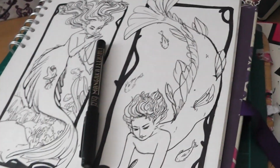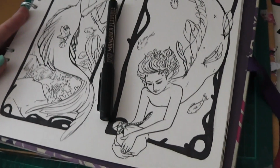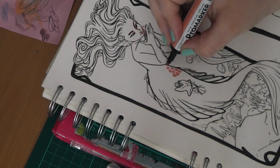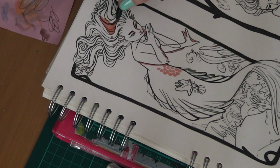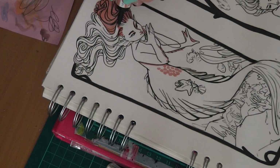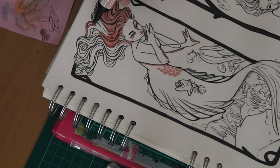So I'm going to explain a bit more about Mermaid. Mermaid is where you do an illustration of a mermaid every day throughout May, a bit like Jellybees and Audrey Claire's May We Draw Daily, and that's my sort of take on it. Me and my friend had already heard about Mermaid, and we were really excited to try it out because we absolutely love drawing mythical creatures. So we've been really pushing out the boundaries with this.